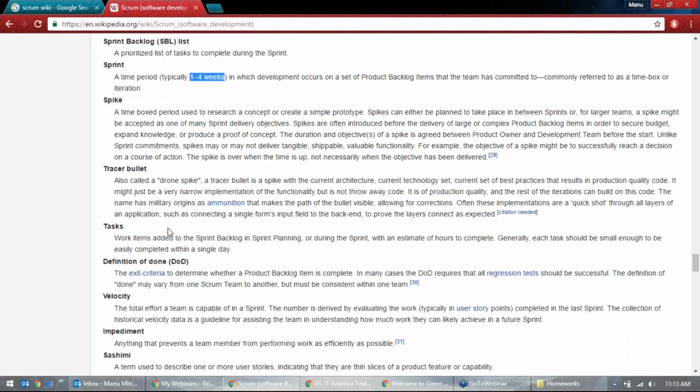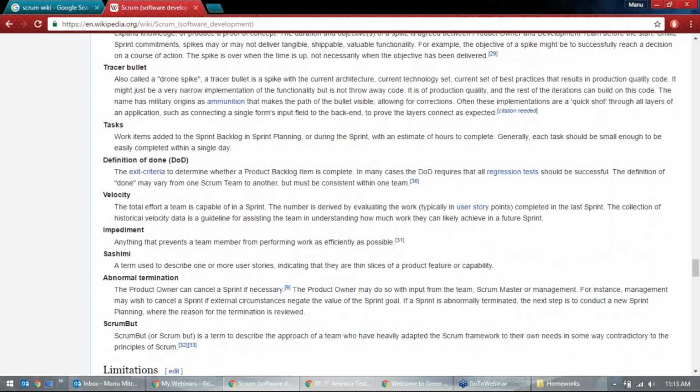There are other terminologies you can go ahead and read. These keep increasing as they develop new features. There is also the task, which is the amount of work. In one sprint, how many tasks? Normally you have 10 at the max, 10 to 15. If you go more than that, it becomes very hectic and takes more time, so you have to divide. So that's a task: the tasks assigned to you will be in the list.